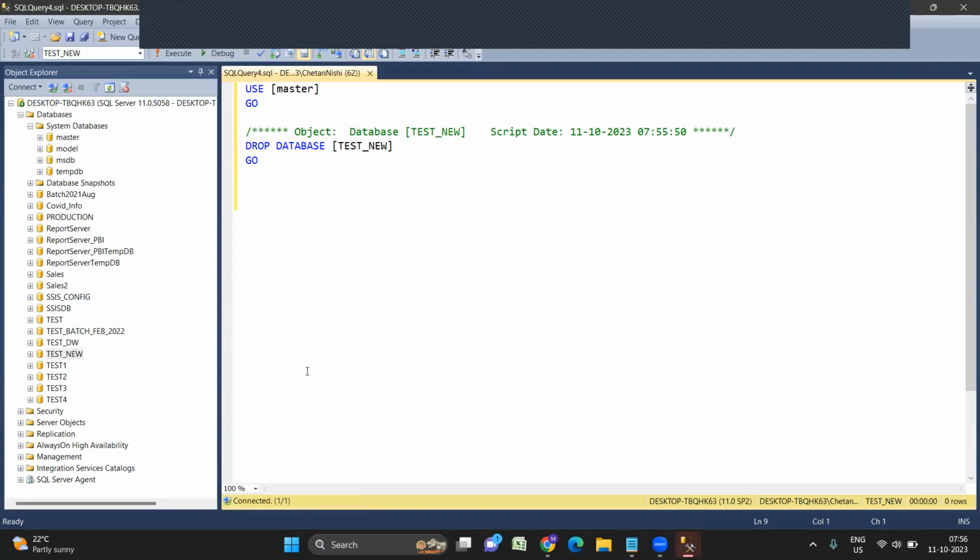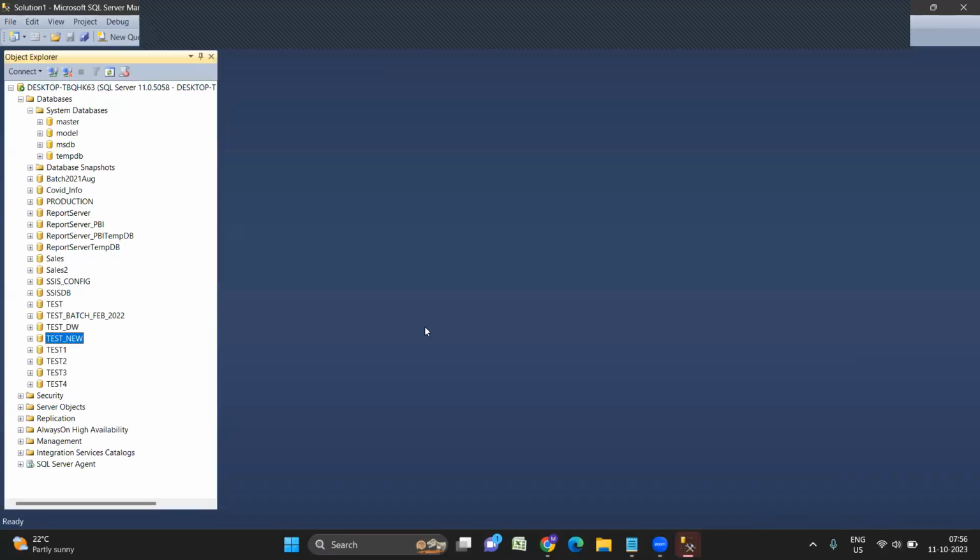You have created the database for your personal purpose, so you can delete it and after that, you can recreate the same. But in real time, when you join an office, you are not supposed to delete the database without informing your lead or higher authority. Clear, sir? Yes, sir. Good.